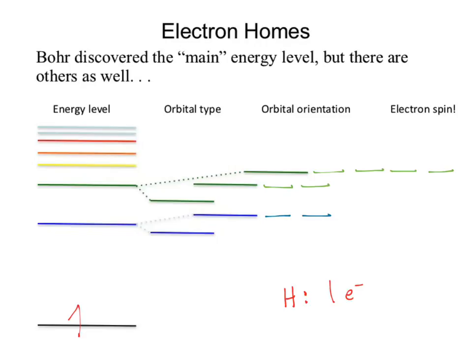Right? So it was the first energy level, right? What orbital type did I have at the first energy level? I only had the sphere, which we call S. Okay? So that first electron went into the 1s orbital. Where do I keep track of the number of electrons in my notations?